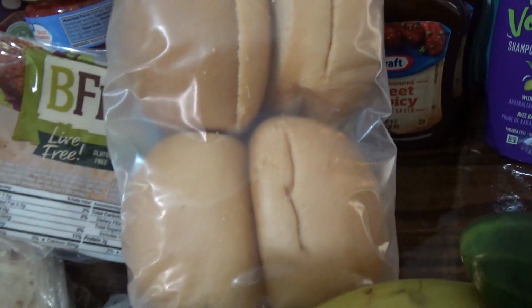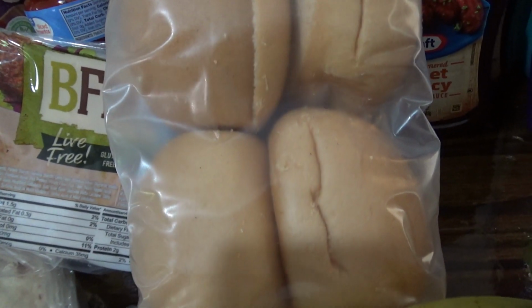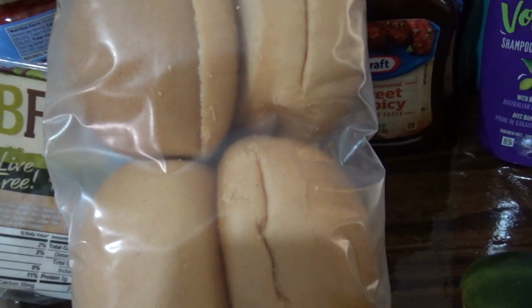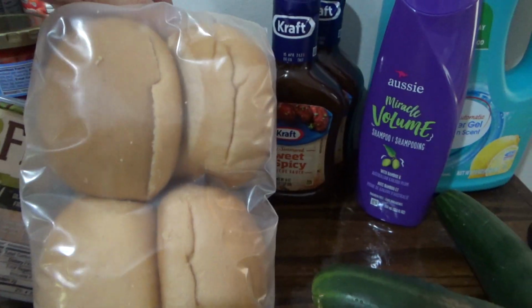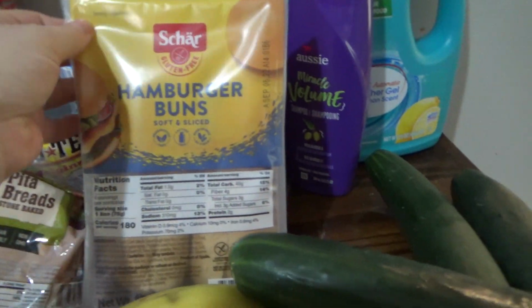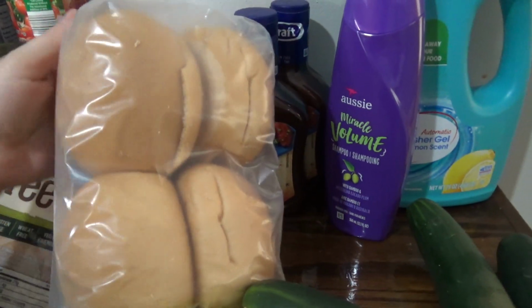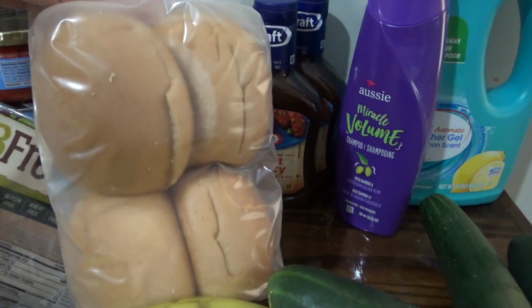The only way those taste great is if you cook them for breakfast, like, you know, you toast them with butter. And I don't eat it that way all the time, so it's not always that great. So these are wonderful. I'm sticking to the hamburger buns. You know, I can use these for sandwiches. I'll use them for breakfast, whatever. This is just my go-to bread now.